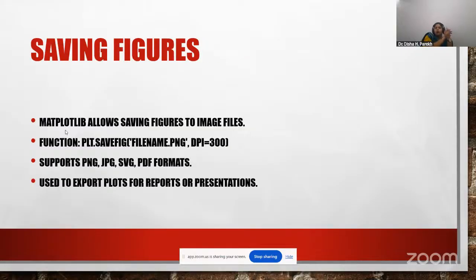Lastly, for any plot that you draw, you must know that you have to save the figure, right? If the figure is saved into your temporary storage with Google, please understand that it is a temporary one, in case you are not connected with Google Drive. If you are connected with Google Drive and that is where you are executing it, it's fine; you can have the storage with you. You can download those files, and these files can have extensions like PNG, JPG, SVG, PDF formats also. So that is how you save the figure.